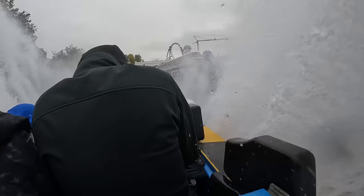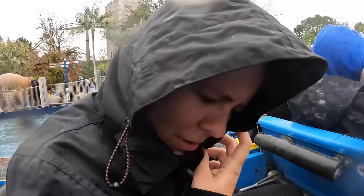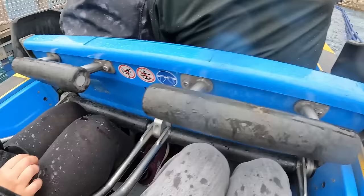There goes the monorail. Oh, only a few droplets just there. Are you okay there, Charlotte? Oh no. What's happened? It's the guy on the dolphin. The what? Oh no. No, I'm soaked. Oh no. He was on the dolphin. Literally, you never normally get that. He's on it in the rain. I think you were right with what you said before, Charlotte, about getting soaked.